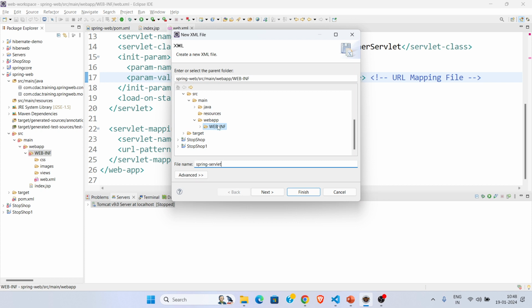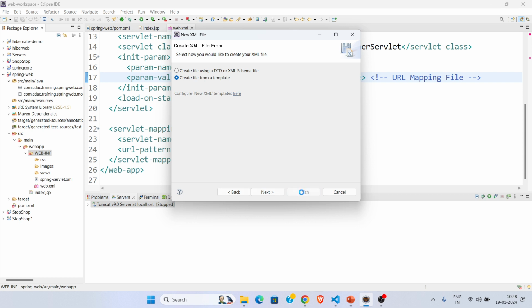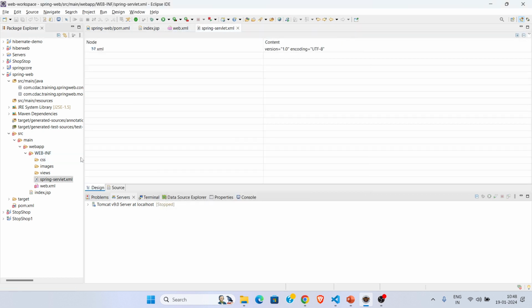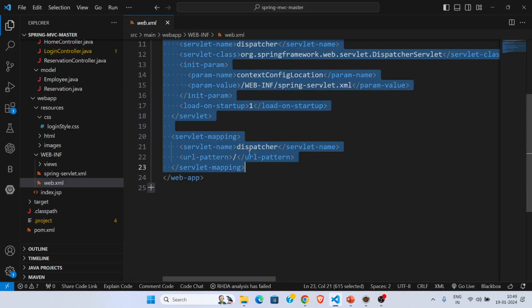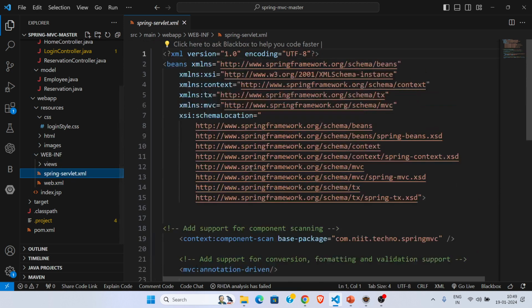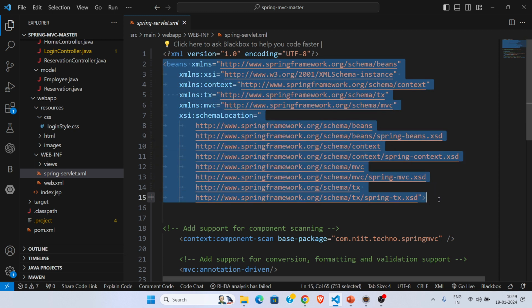What should be this file name? spring-servlet, that we have specified. For adding this many beans tags or namespaces, we could have created an XML configuration file.